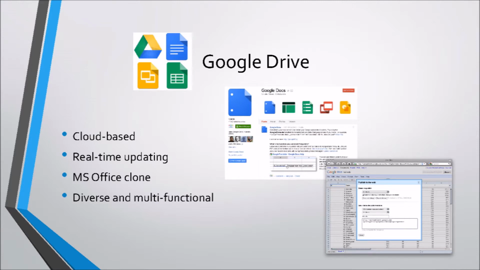Now, I'd like to talk about Google Drive. Google was the first company to introduce a cloud-based productivity suite. Originally named Google Docs, Google Drive incorporates a word processor, spreadsheet maker, presentation maker, database creator, and others. They are very similar to the Microsoft Office suite and can do a majority of the same functions as Office.